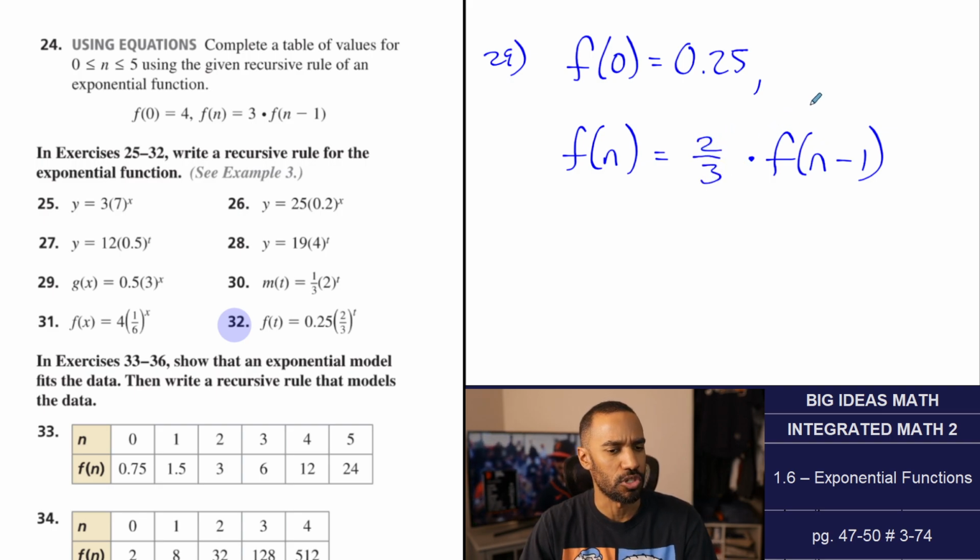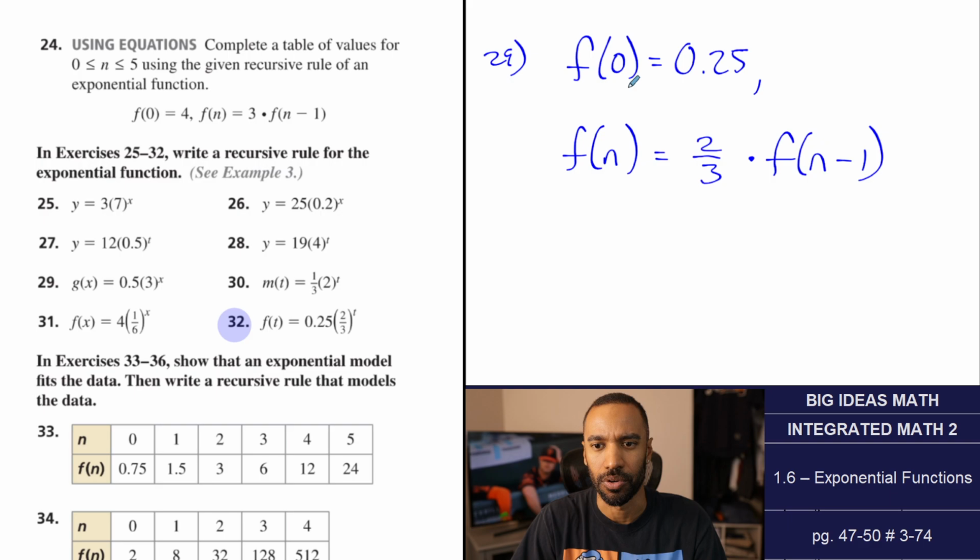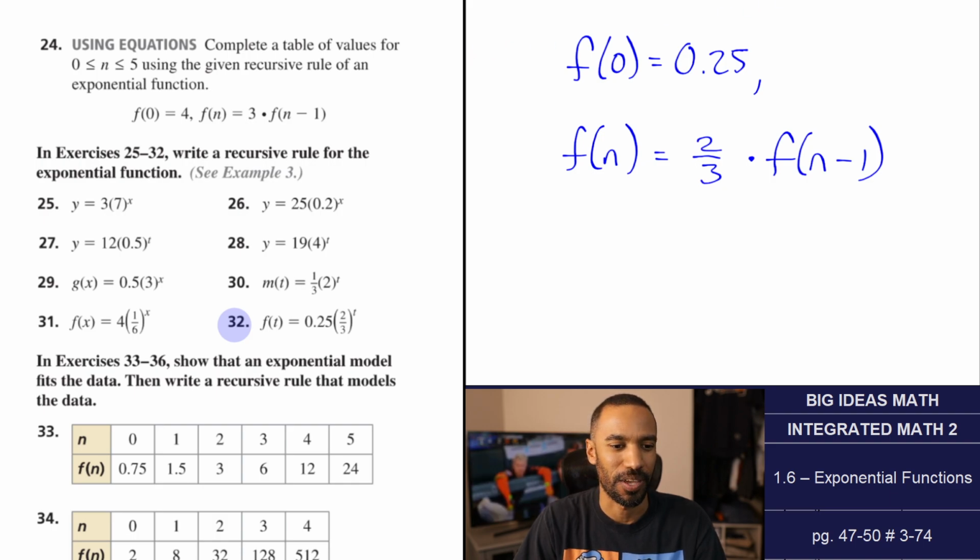I want to make sure I wasn't supposed to do anything else for this. No, just write the rule. That would be it. Oh, I'm sorry. These were all different numbers. Those weren't all the 29. As long as you follow the circle, you should be good. Okay, that was 32.